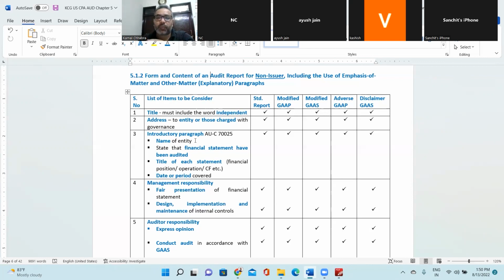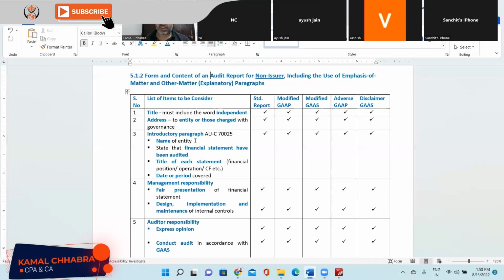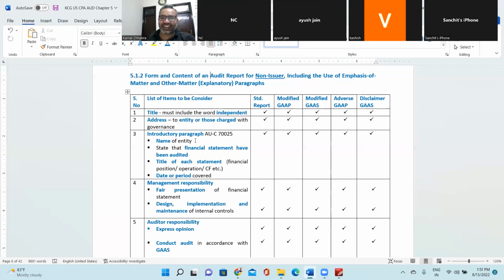So this is something very important. You need to be thorough with the format of the audit report, because as a CPA this is something you must know. Yeah, we get standard templates for it though. Yes, this is a standard template, concise in format, and you should remember it. I don't see the logic of them asking us to remember this, because you'll always get standard templates. In a big consulting firm you get standard templates, but in a small firm, as a CPA, this is a main area to test.